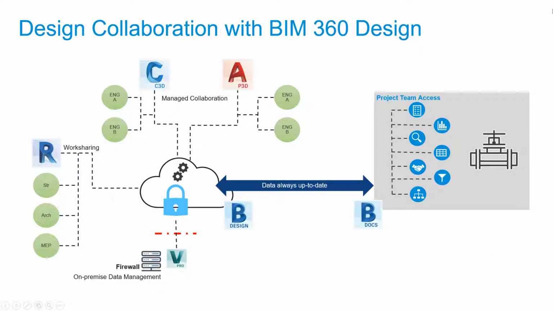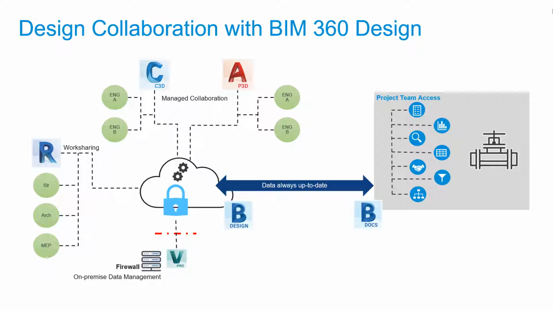Let's talk about design. Design collaboration can be performed with BIM 360 Design, which used to be available for Revit. It could organize work sharing on Revit files. You can see the macro disciplines we discussed in the first video here: structure, architecture, and MEP. And during the past weeks, it was also integrated to AutoCAD Plant 3D. So we can use AutoCAD Plant 3D and BIM 360 Design to co-author our project.